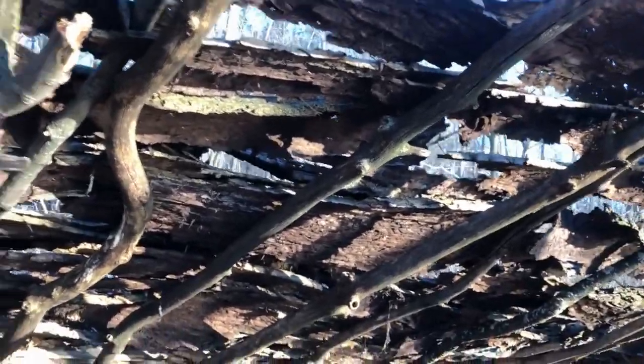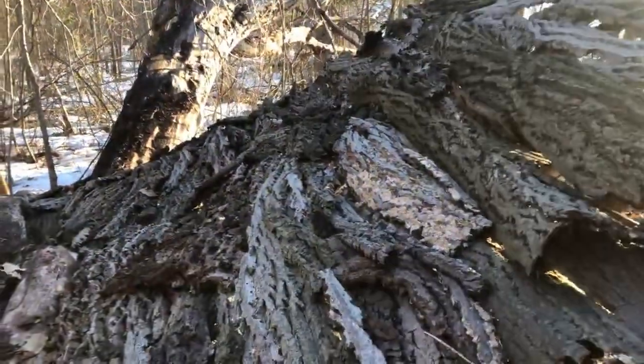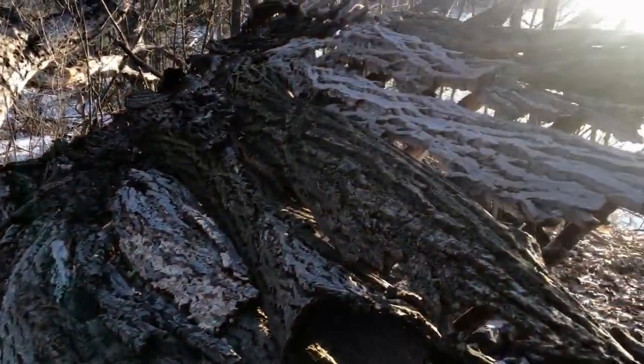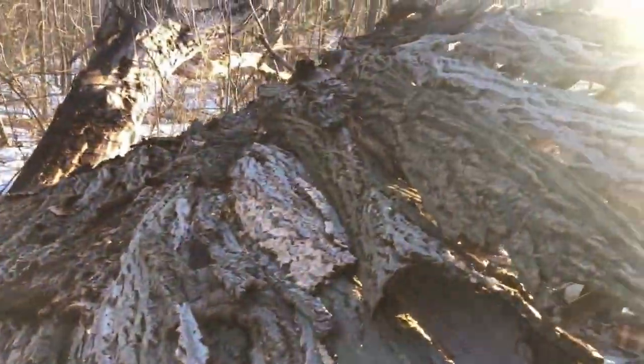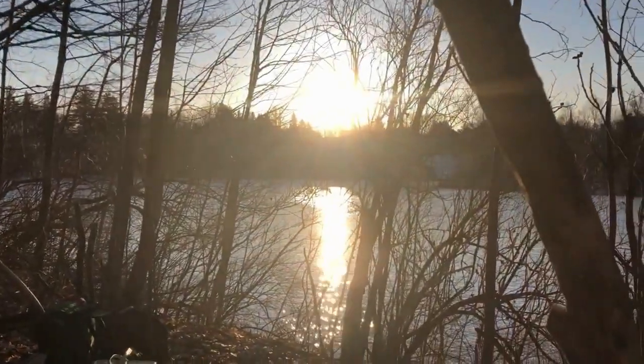As you can see, all the bark is still there. I'll show you around back. All stayed in place. It's really good. I'm really happy that the high winds didn't blow any of the bark off. It's great. The beautiful sun.